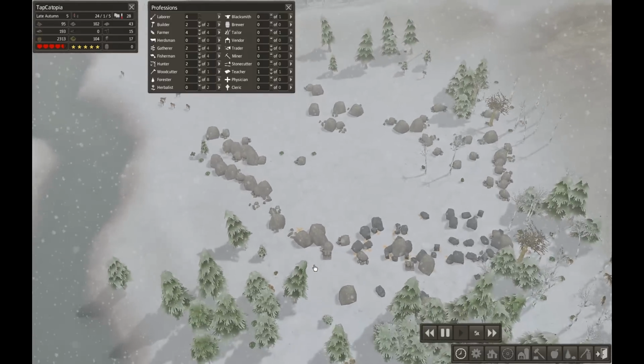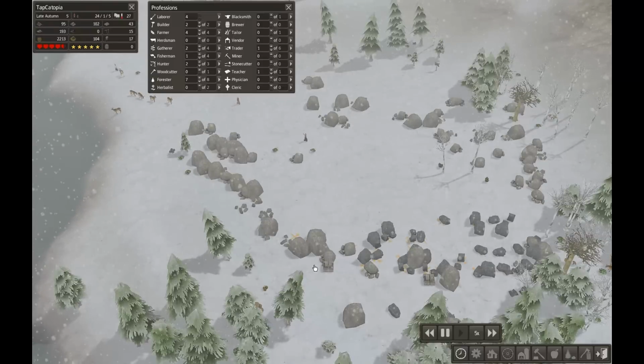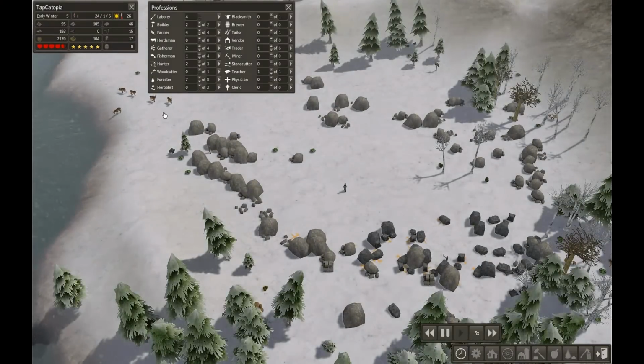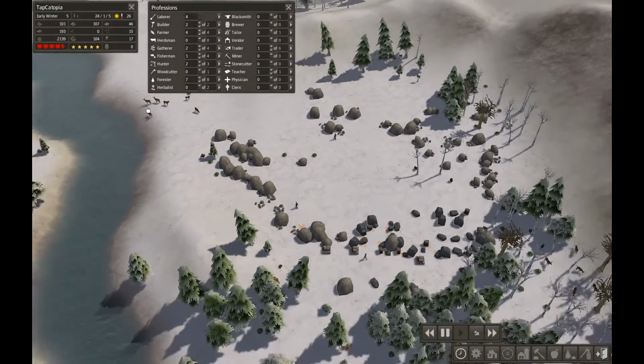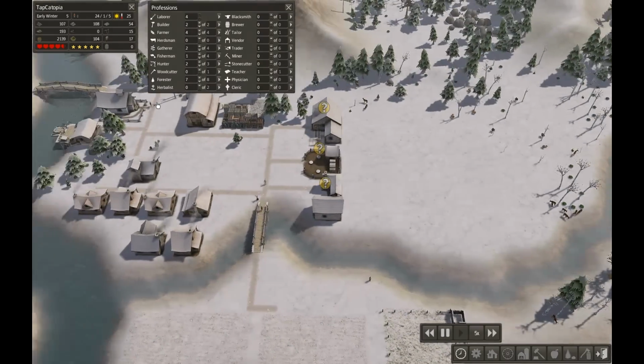So, as always, even the simplest tasks are taking real time here. Trying to gather some stone, and it is not the fastest thing in the world. But it has to be done. It does make me think I just want to do the stupid quarry.